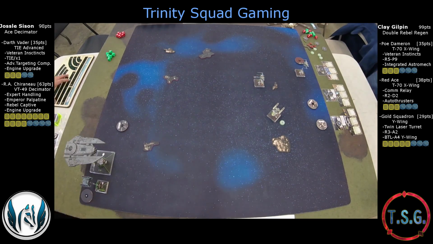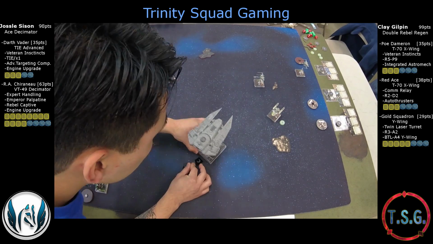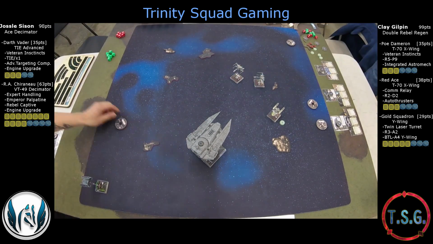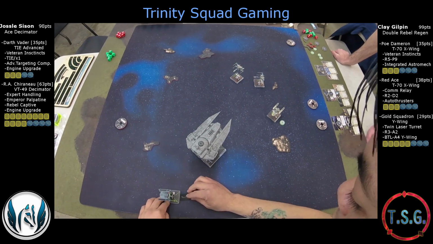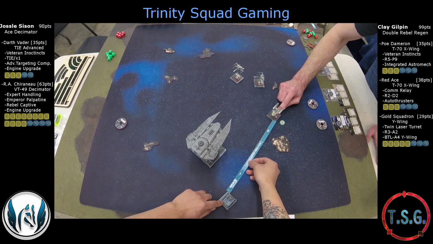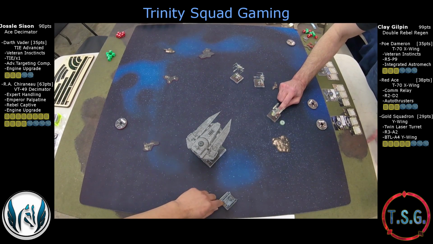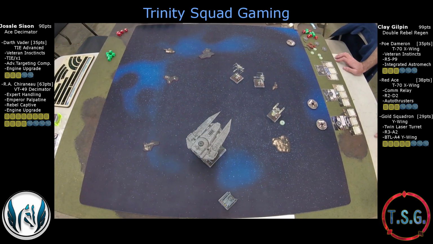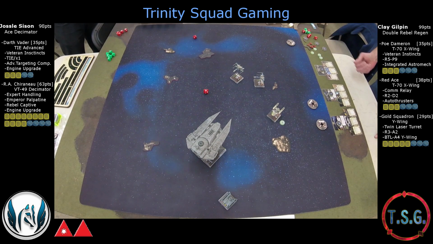And then we see him coming up the board, and my Decimator doing his usual 4 straight into boost because I just want to get really close. So, how are you approaching this, Jossle? What's target number 1? My target number 1 is actually the stress bot because of his aerial denial. The fact that he denies Vader free range of wherever he wants to go, I need that off the board as fast as possible because Poe has the ability to regen and Red Ace has the ability to regen. So how am I supposed to focus fire with this stress bot in my face?